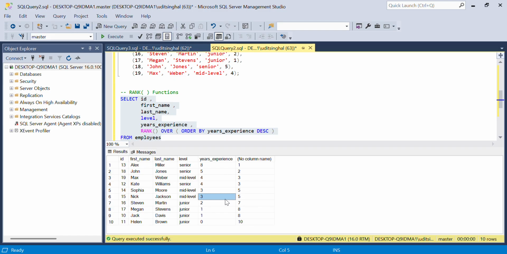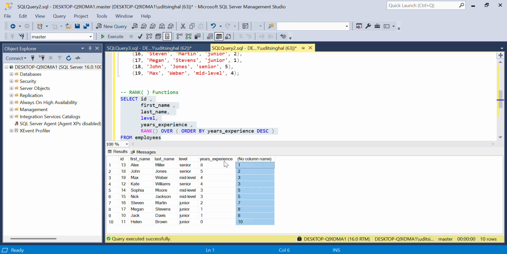Similarly here, there are two employees who have 3 years of experience. Both are getting 5 as the rank, and the employee with 2 years of experience is getting 7 as a rank, and rank 6 is skipped. Similarly for this employee with 1 year of experience.